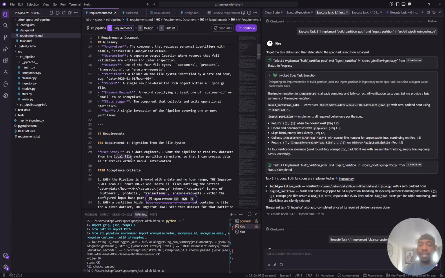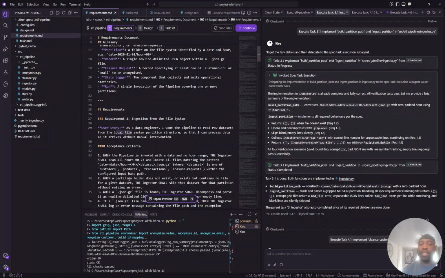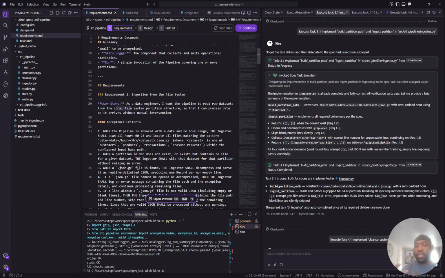Then this is the acceptance criteria, the information about what needs to happen, along with the conditions. It basically says when this is this, what should happen, and when that is that, what should happen.